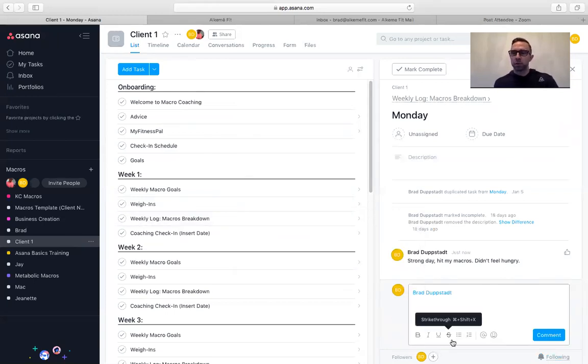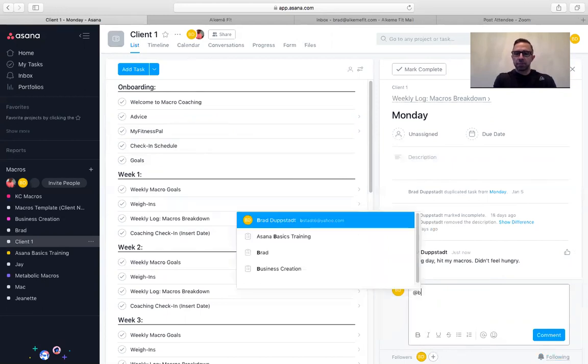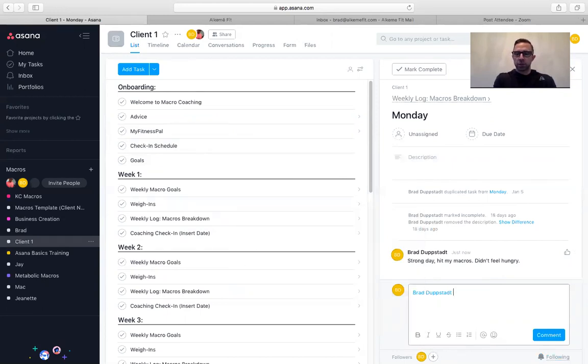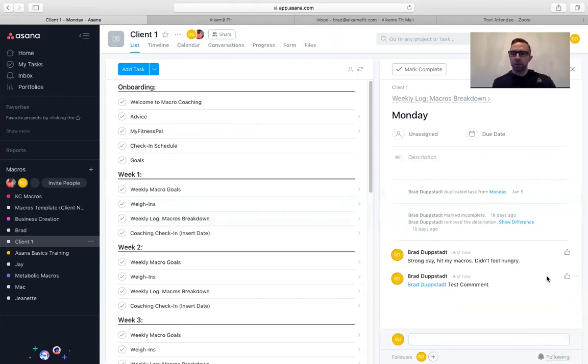I'm going to be a follower because I want every notification. However, there may be times, specifically for your macro goals, where you're not a follower. I may just put the @ sign and type your name to make sure you get notified. All you do is the @ symbol again, the name, find it, and then you just start typing your comment. And then I'll get notified of that. So those are the two ways. Again, you can add people as a follower here, or use the @ symbol with the name, and that's how they get notified. Then select comment. There's no save button, just hit comment.